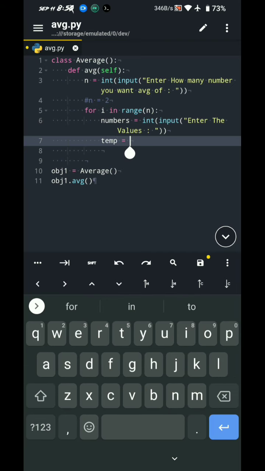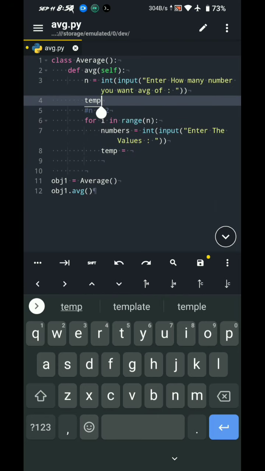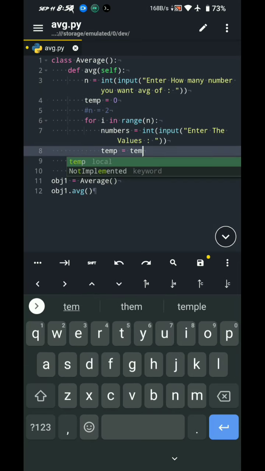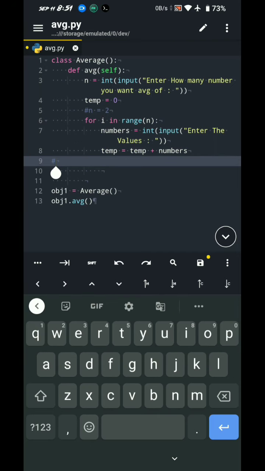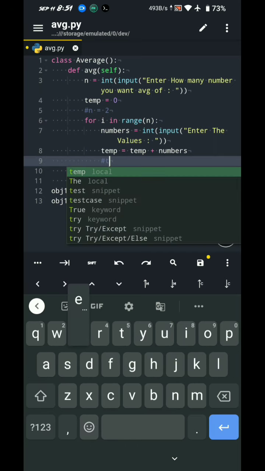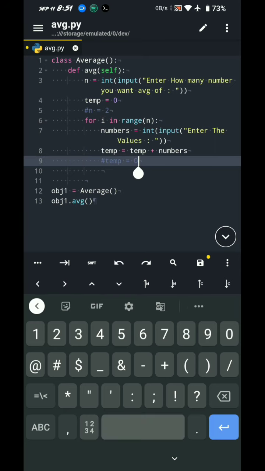First we're going to specify the temp value as 0. Then temp plus numbers. What that will do is, when the loop runs the first time, the temp will be 0 plus the user input, suppose the user entered 2, so 0 plus 2 will be 2.